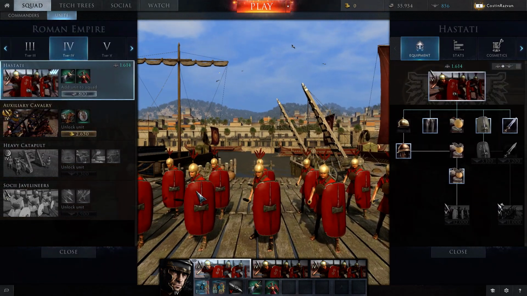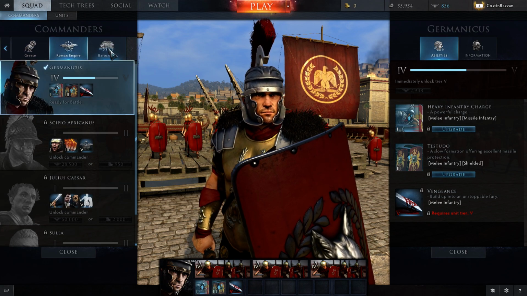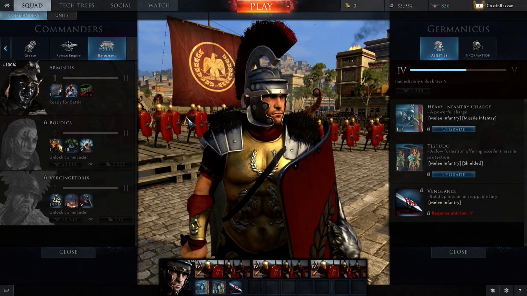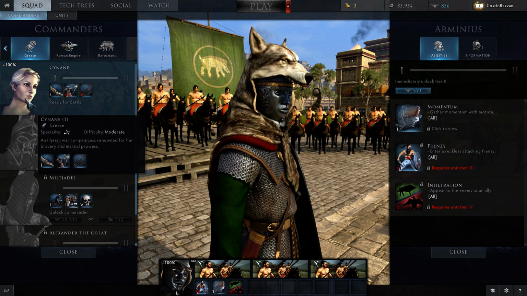Anyway, so the way it works is you have various factions: Carthage, Greece, Roman Empire, and the barbarians. Just that umbrella, the barbarians. And each of these factions has a different commander.